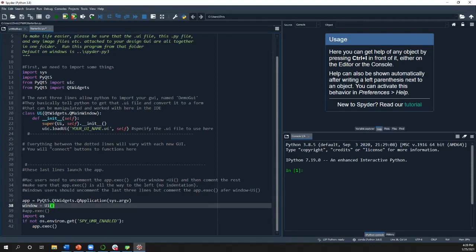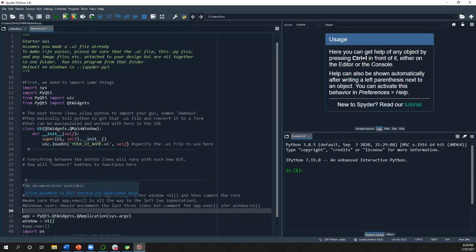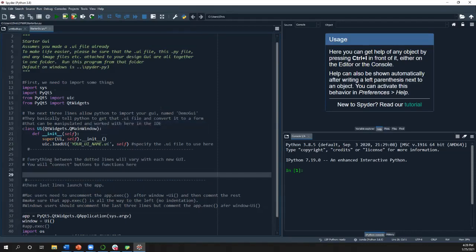I believe these are the most general and should work for the most people. There are little bugs between different operating systems. For example, for some strange reason in Windows, Spyder has a kind of an issue when you're using PyQt5, so that's why these last few lines are needed in Windows. In Macs, there's something else completely different, so you may or may not have to tweak some of this depending on what you're doing, but for the most part, you should be able to start any GUI that you've created with this page right here. And so that's exactly what we're going to do right now.